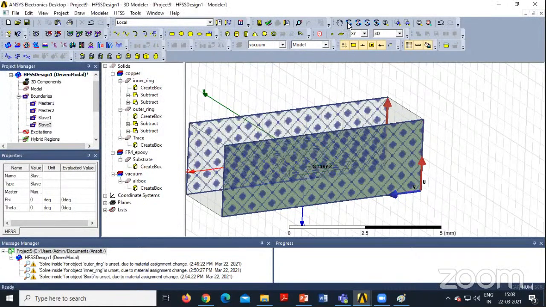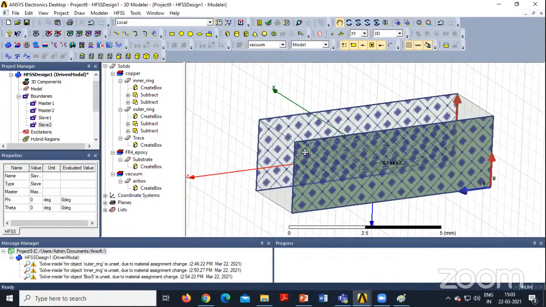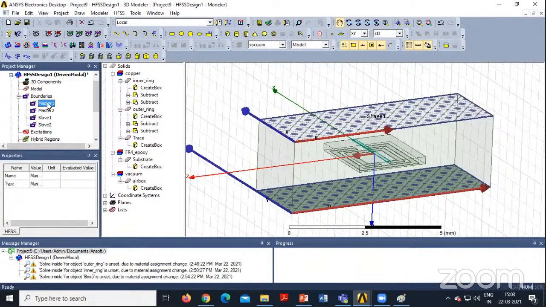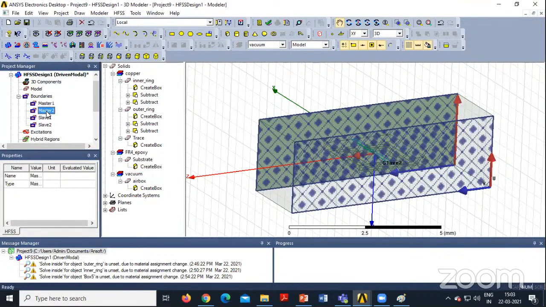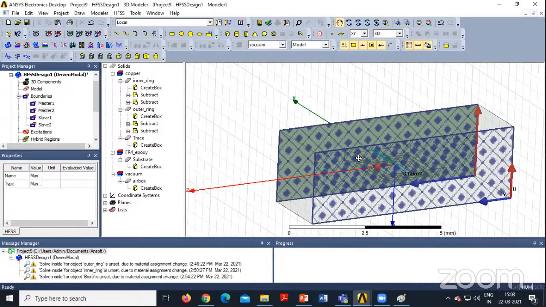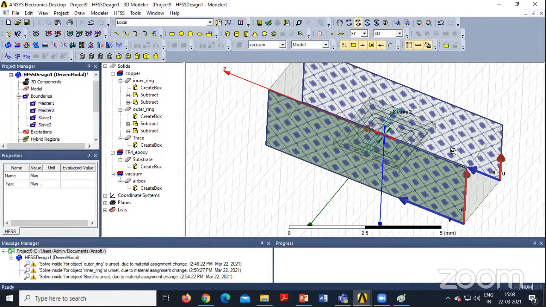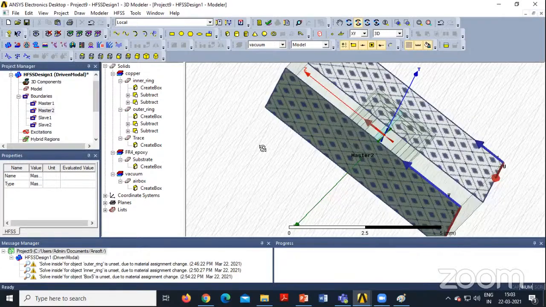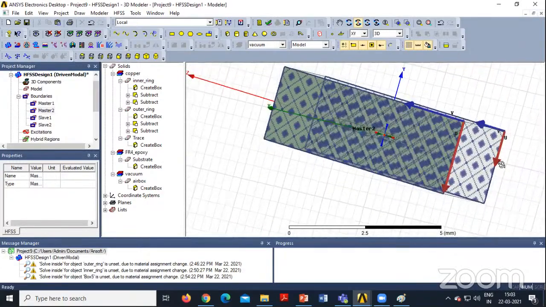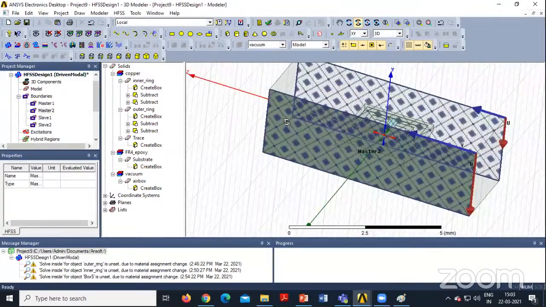So if you can see now, there are two plates. We have created master slave boundary. The first plate is this top and bottom. The second plate is the side plates. Now we are left with the other two faces. What are those two faces? Front face and the back face of the cell. I will rotate it normally again so that y will be pointing to the top. Okay, this is our structure. So this face is left and this face is left.